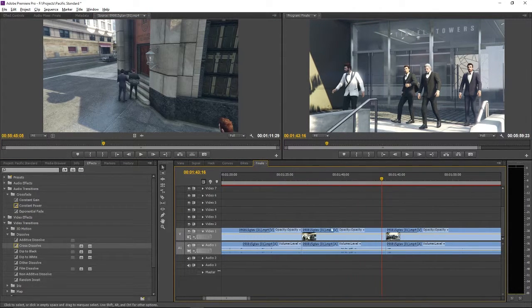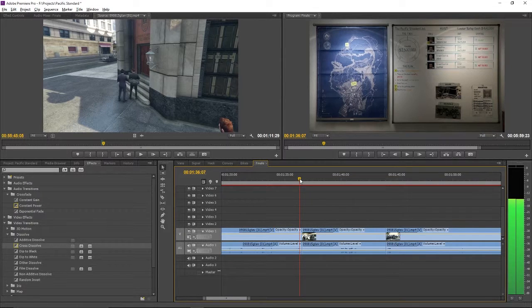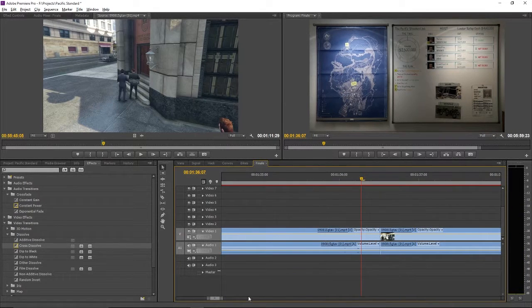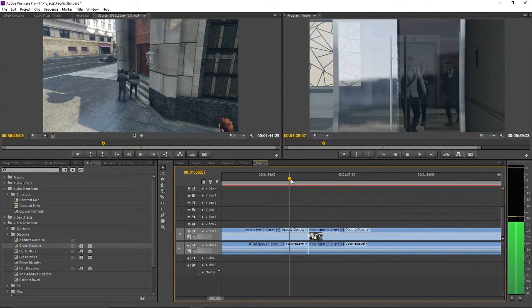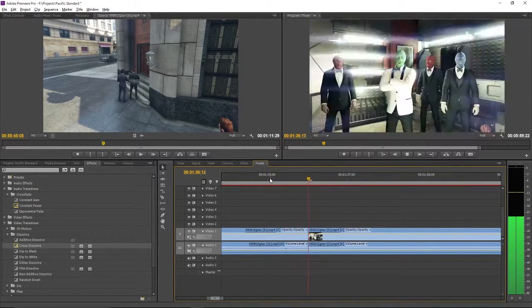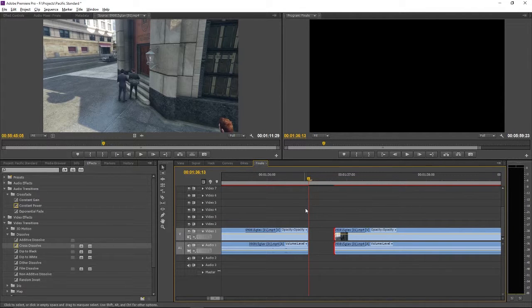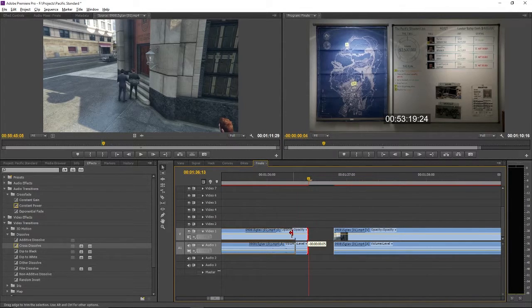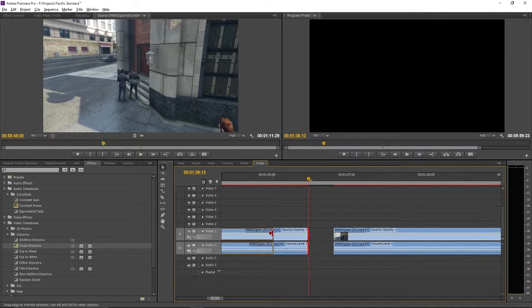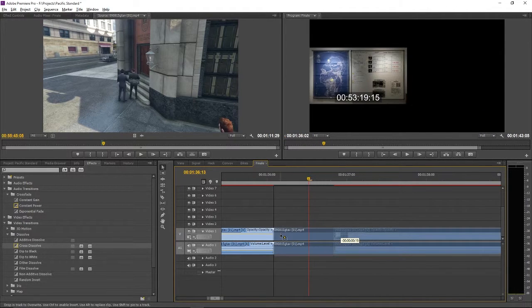Right, so before I move on, I'm just going to tidy this up. Oh, we've got a little bit of a frame missing there. But I'm going to bring it in anyway. And I need to take this one back anyway, because I need to get a dissolve in.